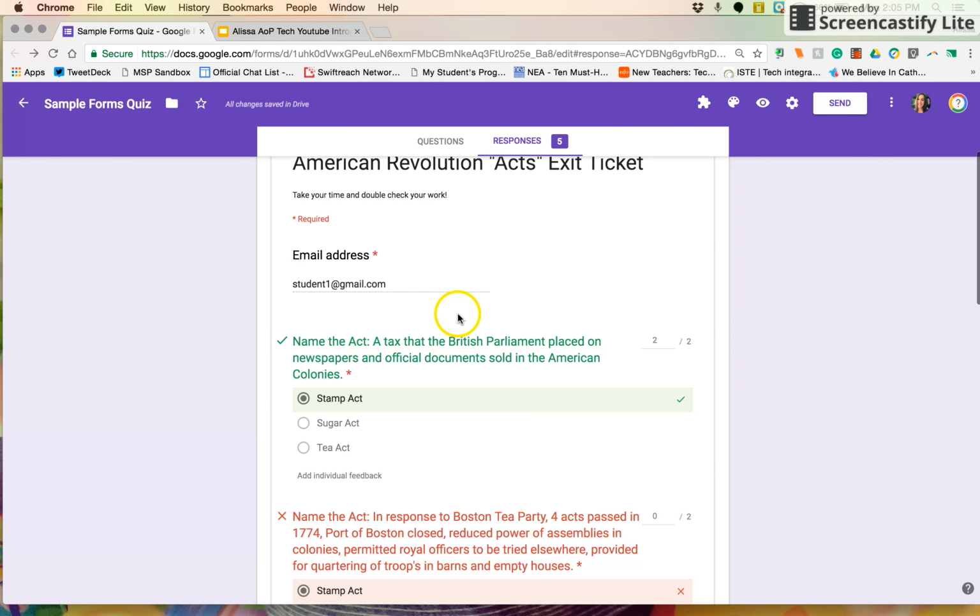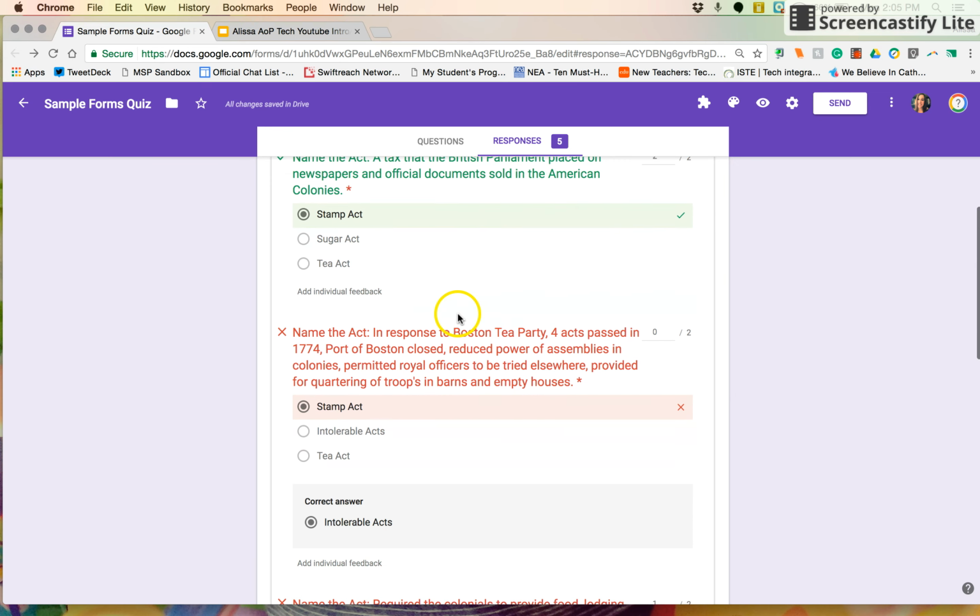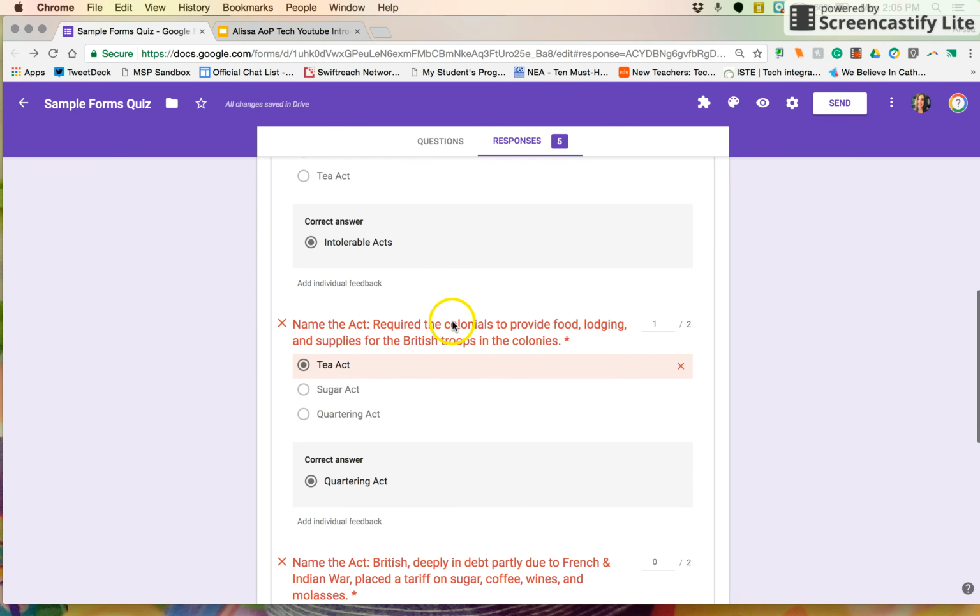So student 1, if I go back to it now, I'll see it here. If I scroll down, the student did not do very well. But if I scroll down to that 3rd question, name the act, I can see it now has 1 point for the Tea Act instead of 0 points.